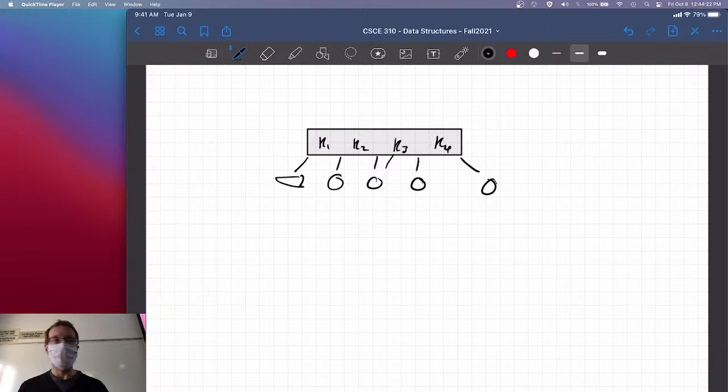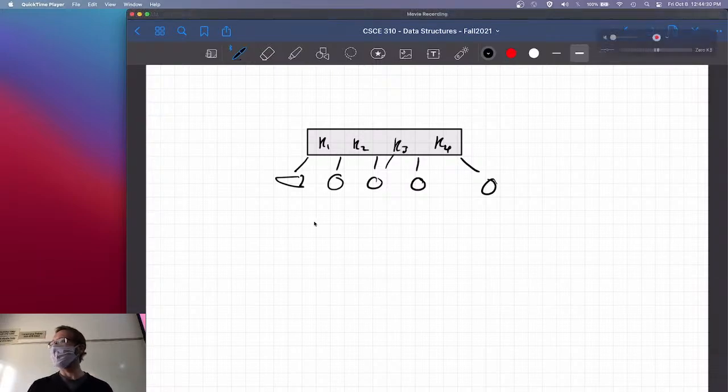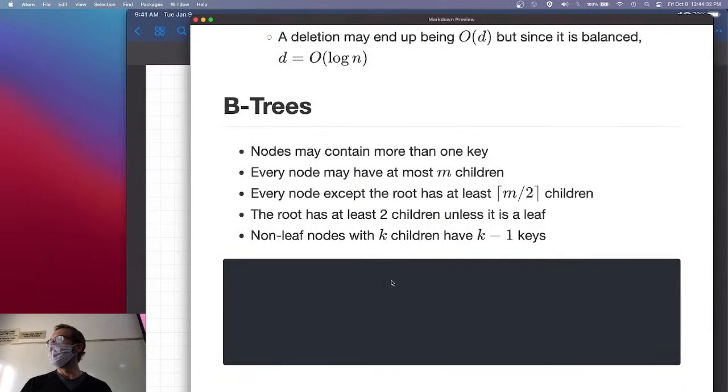And key 4 again. So if you've got m children, how many keys do you need? Or if you've got k keys, you can have k plus 1 children, or vice versa. The way that I put it before is that if you have k children, you have to have k-1 keys to know which child to go to if you're searching. And consequently, if you're inserting stuff or deleting stuff.